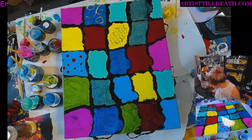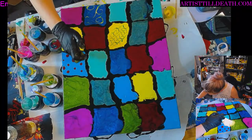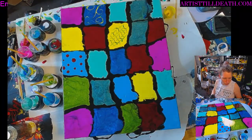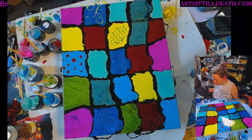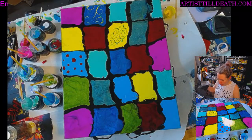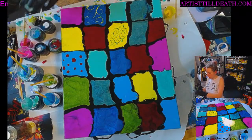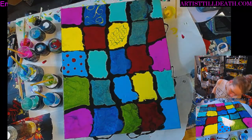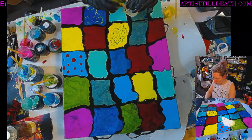Bare spot. Bare spot. Bare spot. It probably is moving towards me, but that's most likely because of the amount of resin I put on here. I'm pretty 100% sure it's not at an eighth of an inch anymore. It hasn't started flowing off the board yet, so we'll see.